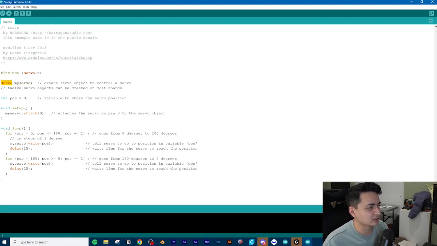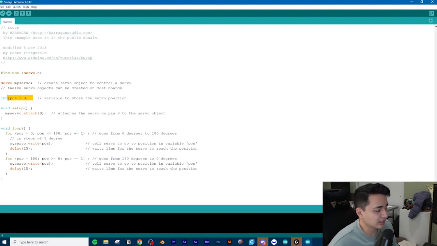So Servo basically says, okay, we're creating a new variable. We have a servo that we need to communicate with. Let's name it something. This is just a name variable. You can name it whatever you want. They chose to name it myservo, and then you end the line with the semicolon. So all we've done so far is pull in the library, and then we're saying we're working with the servo, and if we're going to reference it later, let's call it myservo.